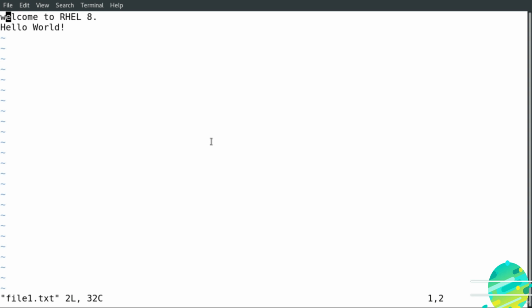When I first open the VI editor, it opens in the command mode. This is the command mode right now. In the command mode, I can only move the cursor and scroll between pages. I can delete characters, words, lines. I can copy, cut and paste, search and replace, and save. I can also save my changes after I make any change in this text file. The insert mode is the second type. We can only insert text into the file.